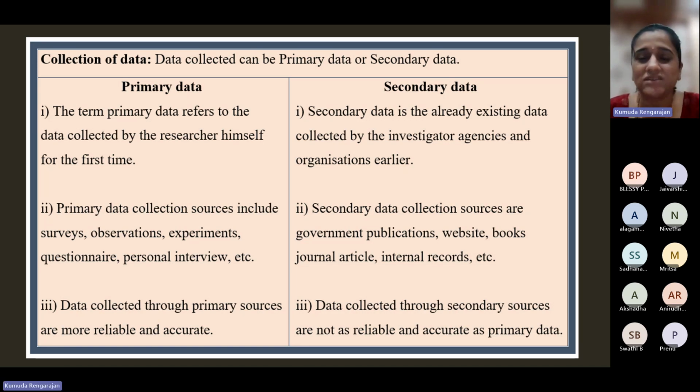So again, you've seen this last year, so I'm not going into the details. I'll be sharing this with you later on WhatsApp. You can read and recall. Okay, first-hand data is primary data. Secondary data is data which is already collected and saved, and you fetch that data. So you personally don't go and collect the data. You retrieve, you get the data from a source where it is already stored. That is secondary data. Primary data is first-hand data.